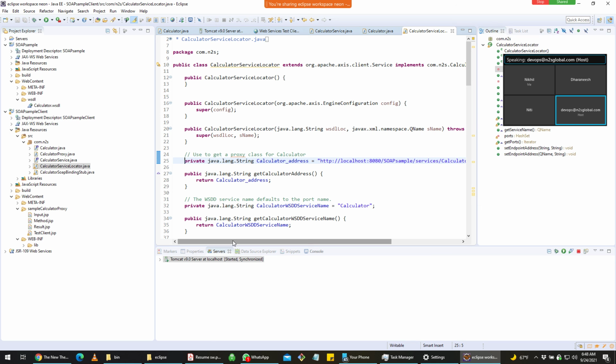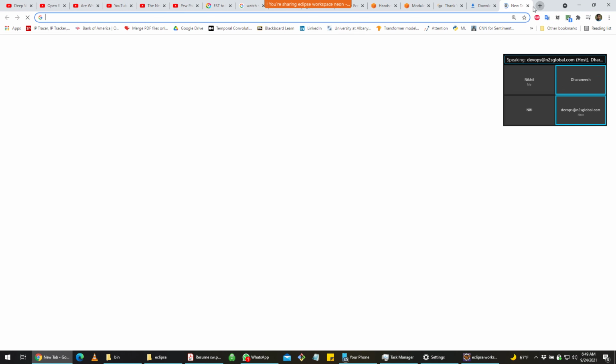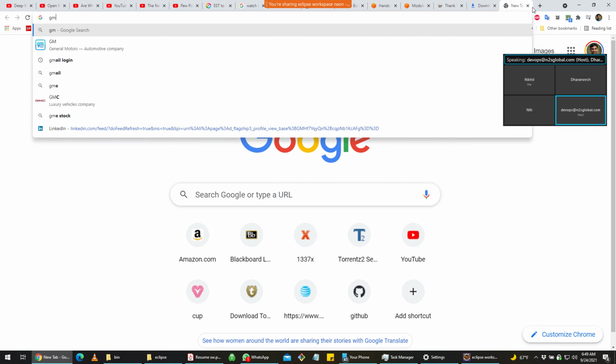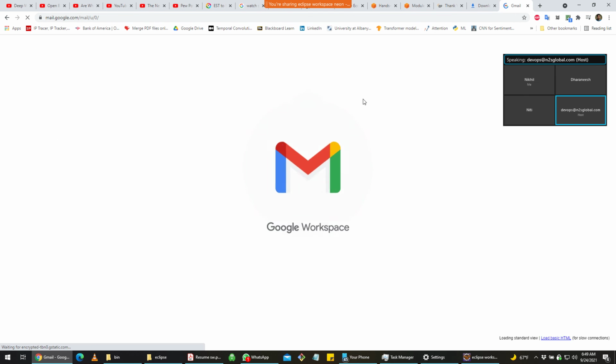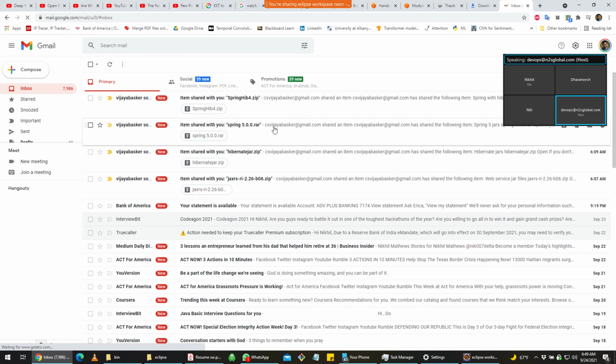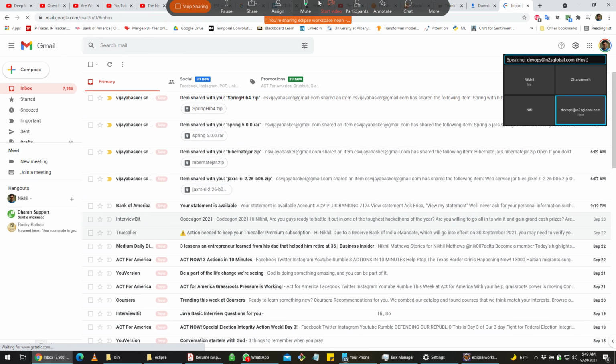Hope everyone got my shared drive emails in your inbox, right? Did you guys get them? I sent some four mails. Yes, we did. RESTful jars, Hibernate jars, Spring 5 jars and Spring Hibernate. Maybe in the downloads or desktop, create a folder and download all the jar files individually. From Monday onwards, we are depending on those jar files.